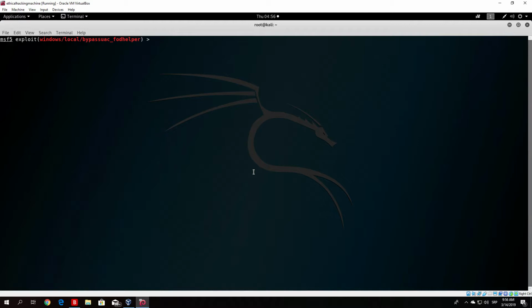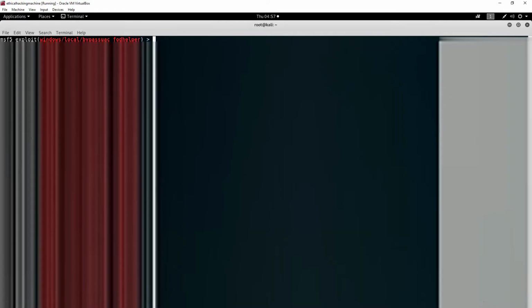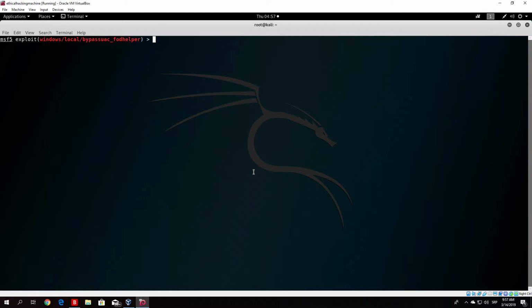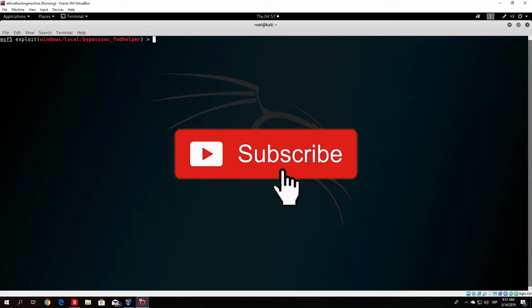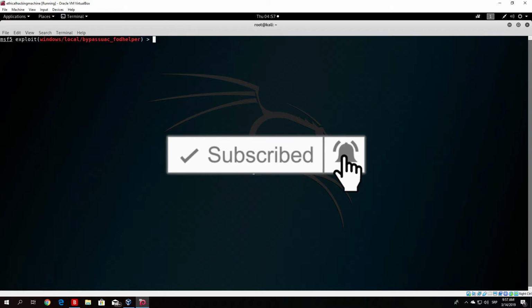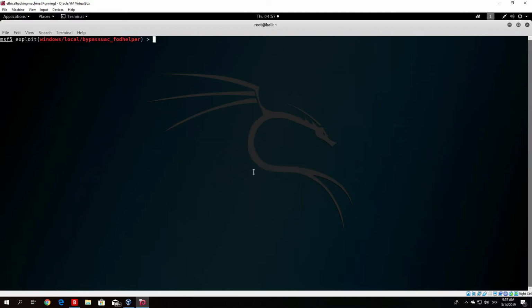And right now let's see some of the post-exploitation modules that you can run after you fully exploit the target. So in the previous videos we saw how we can gain access to the system privileges in a Windows 10 machine. And we also saw how we can actually prevent anyone from doing that on our own machine. But right now, let us see some of the post-exploitation modules that we can use.